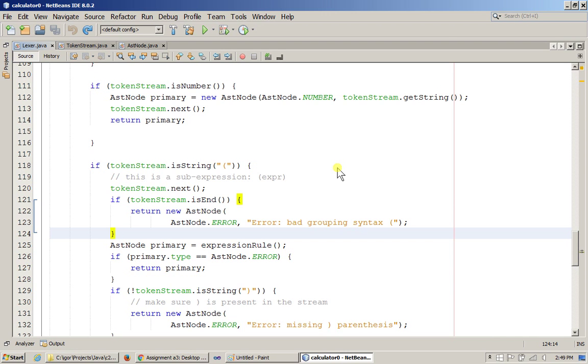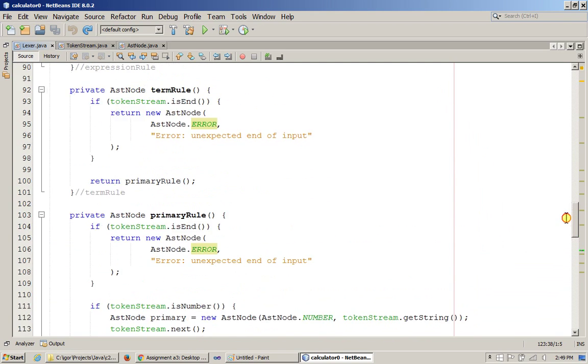In the future, it could be a variable, the node in the tree that represents an actual variable such as XYZ and so forth. Or I can construct my node that indicates the type of the node as an error. And whoever calls the rule is supposed to check the thing that I returned back, whether it contains an error or not.